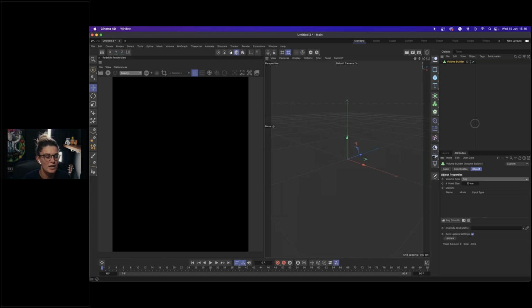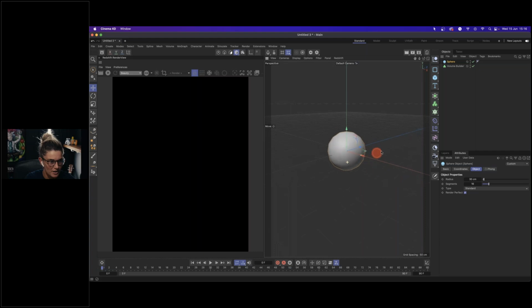In our case, because we want to create a cloud, we're going to create a rough cloud shape. It doesn't need to be perfect. We all know that I absolutely am not very good at modeling. So I'm going to show you how I would create and model a really simple cloud. I'm going to grab myself a sphere and we're going to work a little bit smaller.